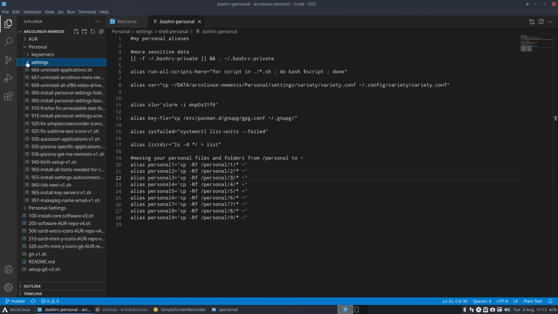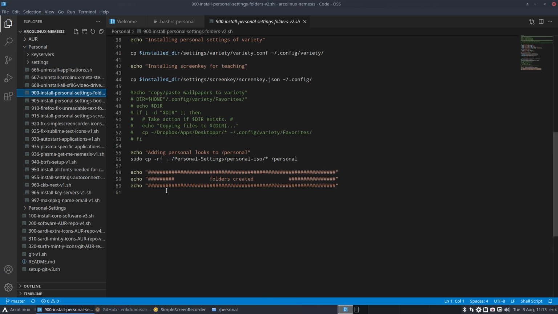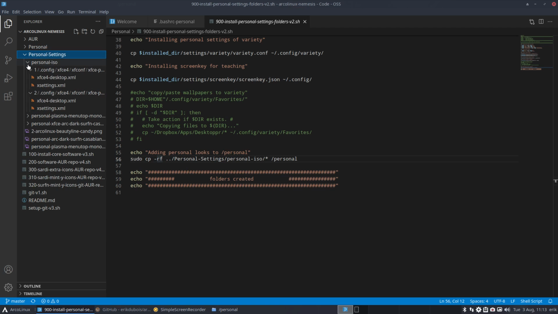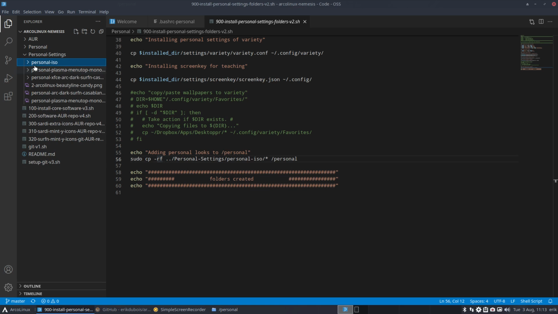Then, if the aliases are there, I need to get all the rest, and that's here. Here I say copy personal settings, personal, copy everything you find in this particular folder to the personal folder with sudo, right? Copy paste recursively with force, and then it's going to get everything that's in personal settings, in this personal ISO, and put it there.